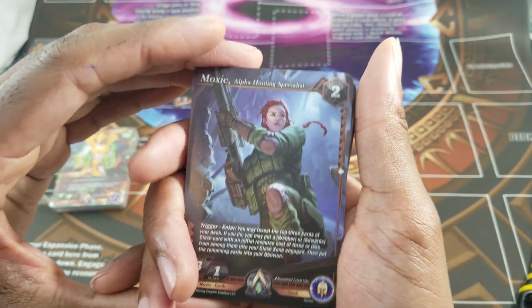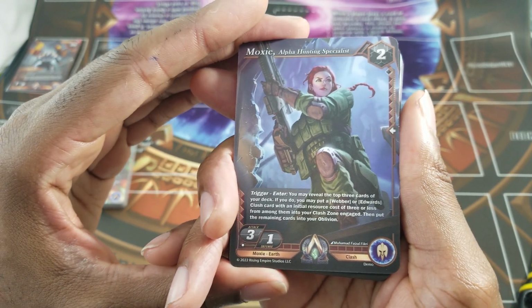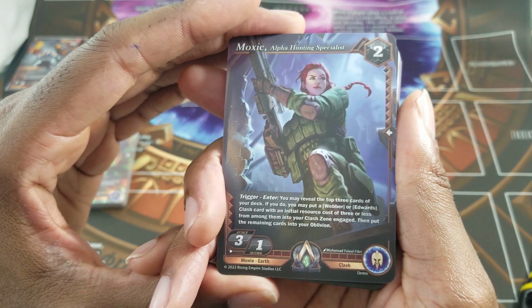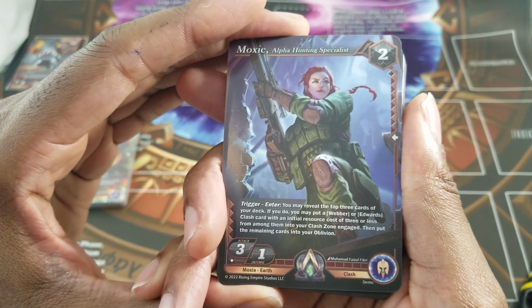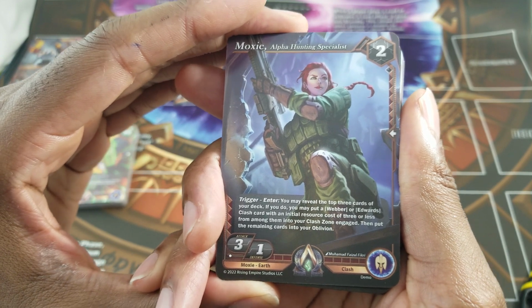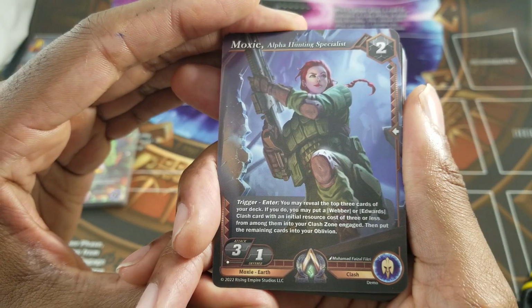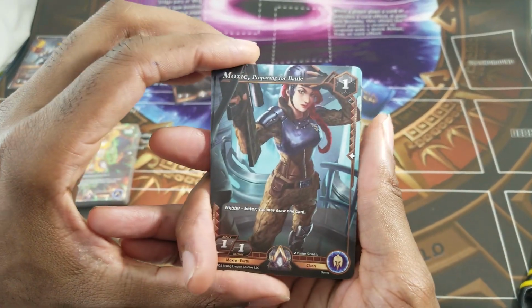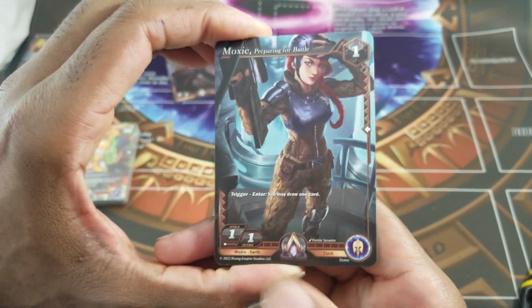Then we got Moxie Alpha Hunting Specialist. 2 drop, trigger, enter. You may reveal the top 3 cards of your deck. If you do, you may put a Weber or Edwards clash card with an initial resource cost of 3 or less from among them into your class zone engaged. Then put the remaining cards into your Oblivion. 3-1 attack defense. Class. Moxie, preparing for battle. 1 drop with an ETB. You may draw 1 card, 1-1.